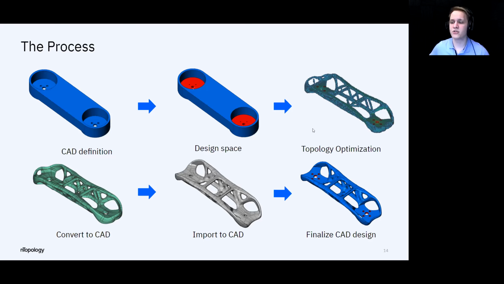We need to do a lot of post-processing, smoothing, replacing features and faces and all that sort of stuff. We're going to do all of that work inside of the nTop platform. And eventually, because this is an nTop part, we're able to convert it back to CAD geometry here. Then we're going to go back into our CAD part and do a final CAD Boolean, so we're going to get these nice prismatic faces. That lets us put reference points for our post-process machining and make an engineering drawing.